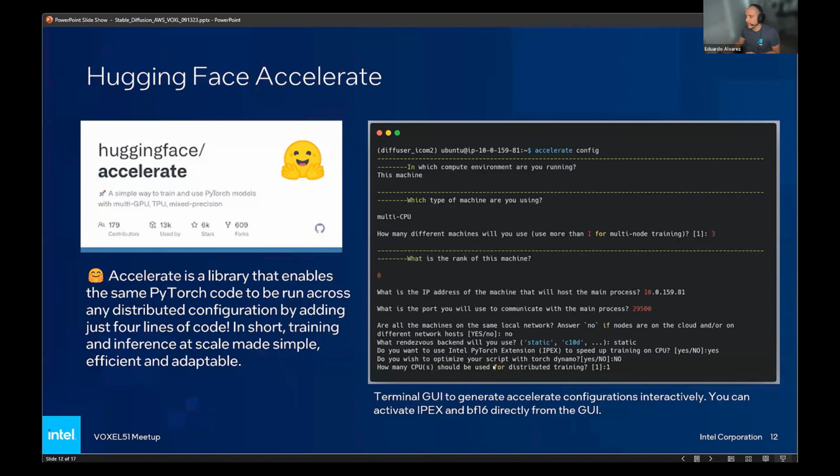Here, you'll see there is literally a prompt that asks, do you want to use Intel PyTorch extension, IPEX, to speed up training on CPU? All you have to do is say yes, and that enables that training optimization. I don't have it pictured here, but I'll show it in the demo where we can select the BF16 optimization as well.